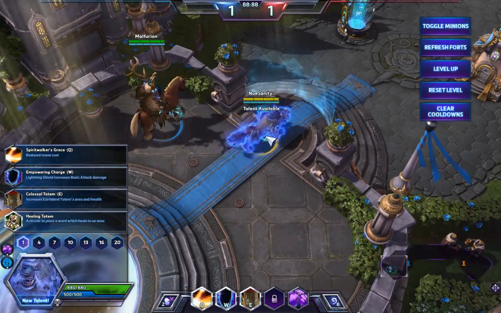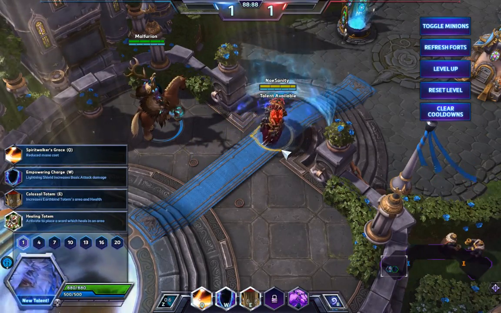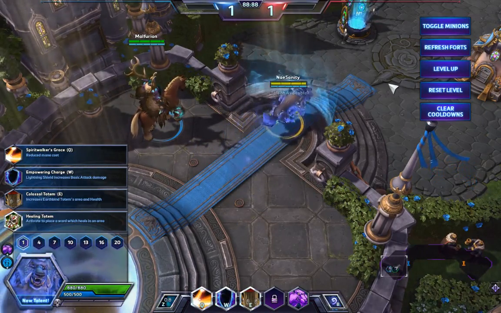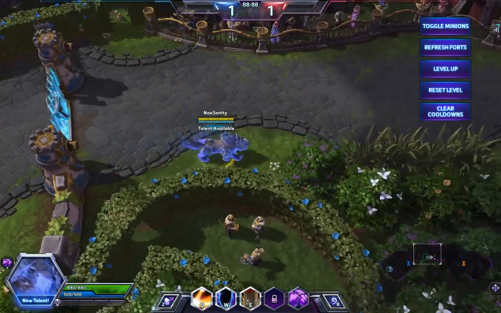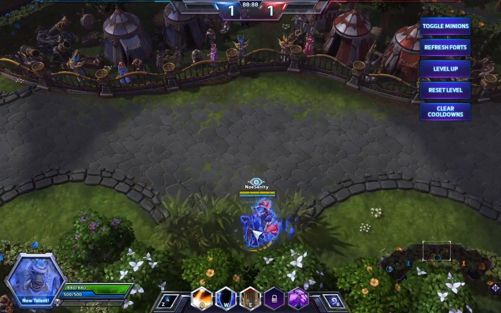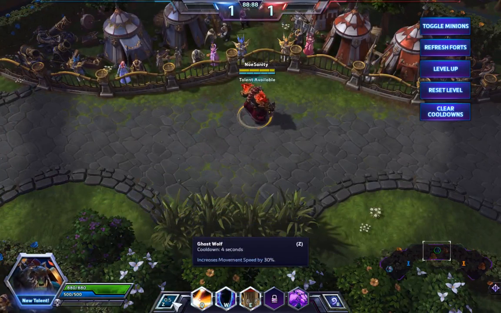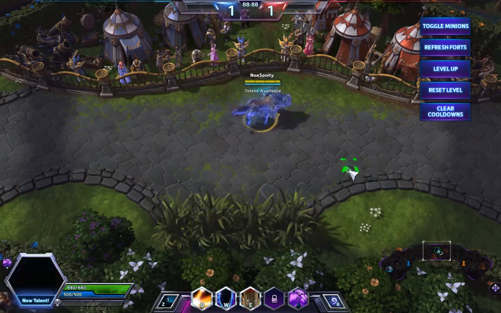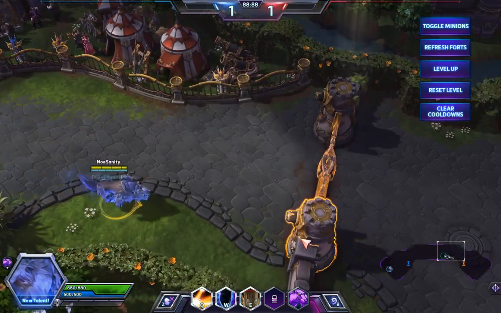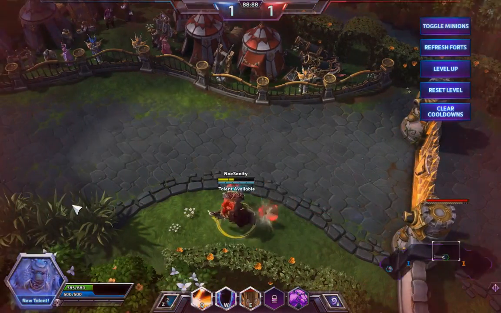Okay, so as you can see, instead of being a mount, you start off in wolf form. Let's go ahead and go into combat. Wolf form has a 4-second cooldown. Instead of a mount, transforming is instantaneous. It can be used while moving. Everybody else has a mount time. Basic attacks in wolf form deal 100% more damage, but they cancel out wolf form. So you can run in and do an attack, but it drops you out.